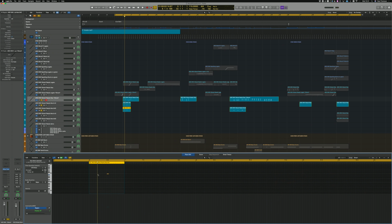I'm putting them on separate tracks to make it really clear so that you can see what's going on in this demonstration. But actually, you could just key switch between them. There's lots of controls for moving between different articulations in the player engine. You can use velocity or all kinds of different things. So lots of control there so that you can make a playable patch if you want, so that you know when you do certain things, it's going to switch into a different mordent or something like that.